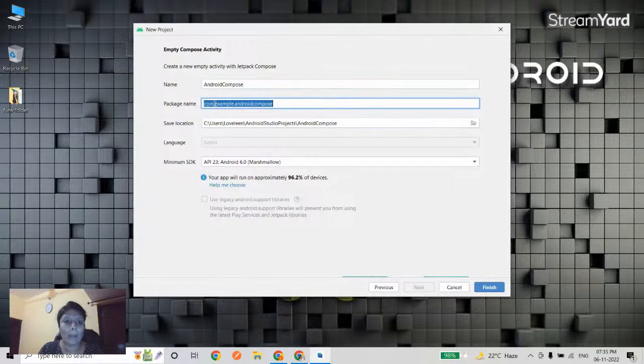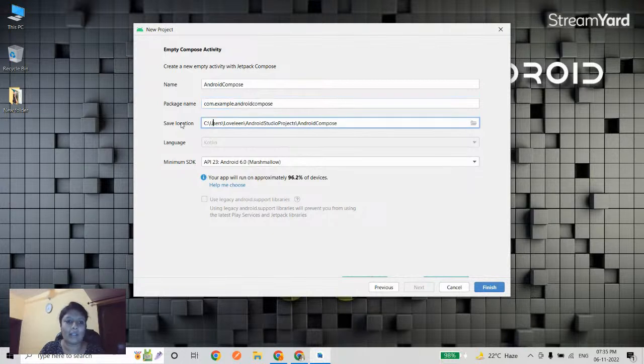So this is going to be the package name. You can set any unique name for your application, and after that there is save location. And now you can see here there is one drop down for language, but you can see now that it is disabled, it is not enabled. Why? Because I already told you that if you're going to write the code of your design in Compose, then you must choose Kotlin. There is not going to be an option for Java. Okay, so this is disabled.